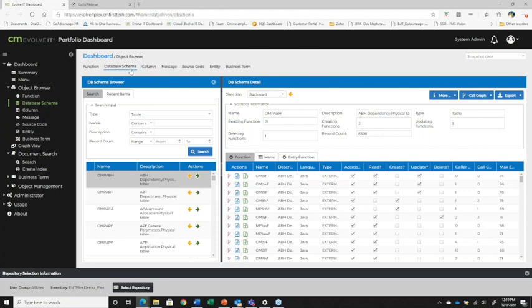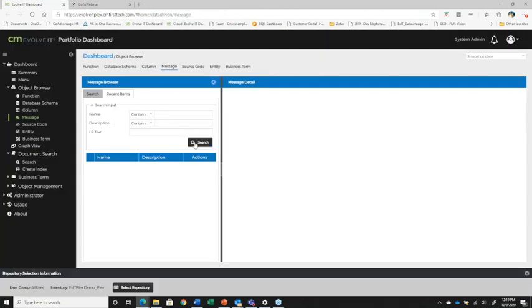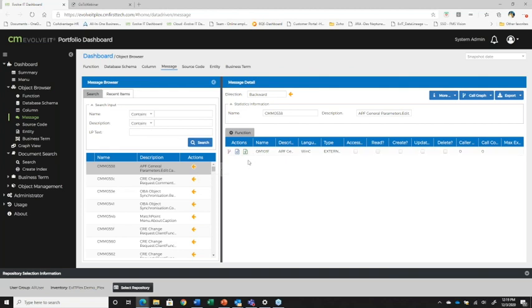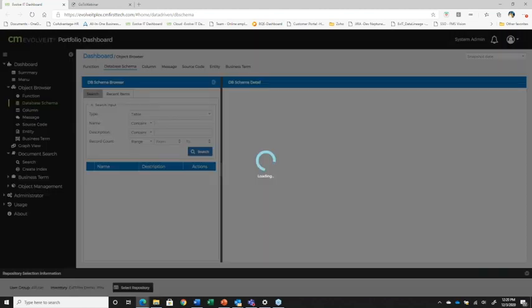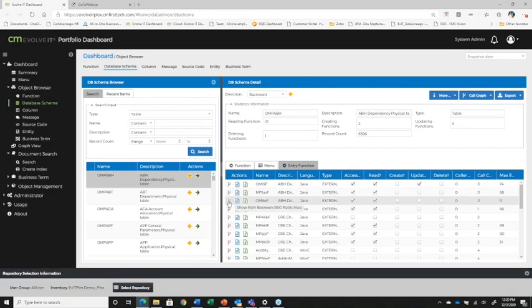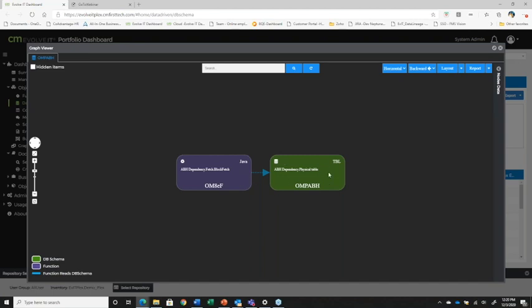Okay, very good. The other thing I will mention here is, without going back to the beginning, we can always change what we're searching here and identifying within the application and running our searches, finding the functions that are related. And in this case, we can actually build that path we talked about directly from the found function here. Let me do this actually at the schema layer. And we see the ability to get a direct path. So we've got the table, we've got that first Java. Now we may, in this case, I only chose one that had nothing in between, but we could have a large number of functions in between that table and the starting point.